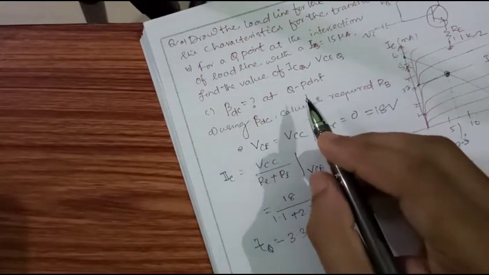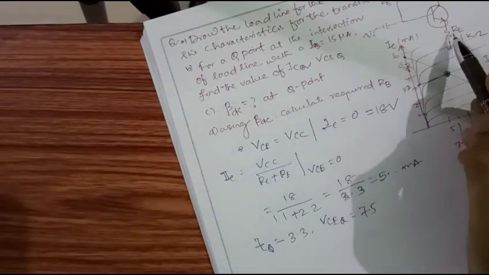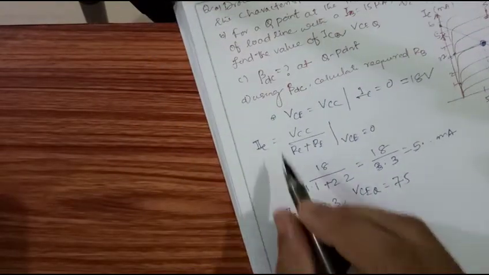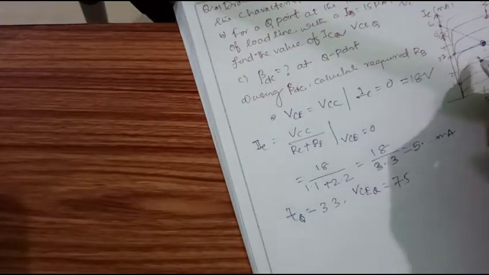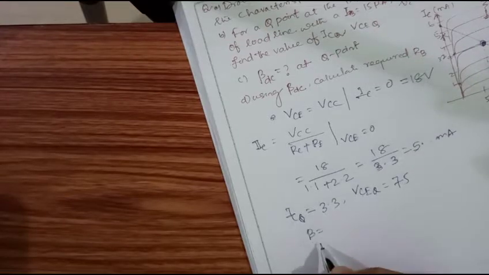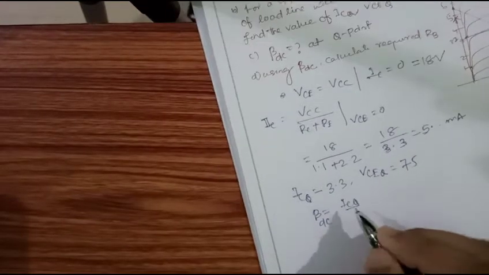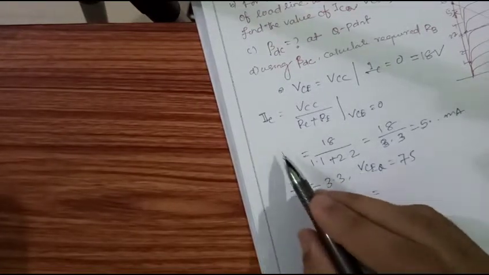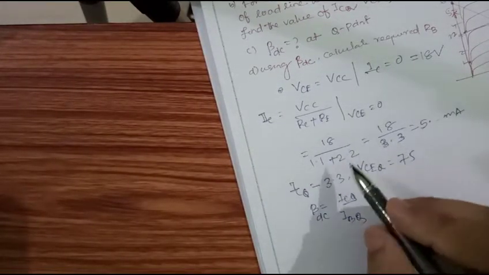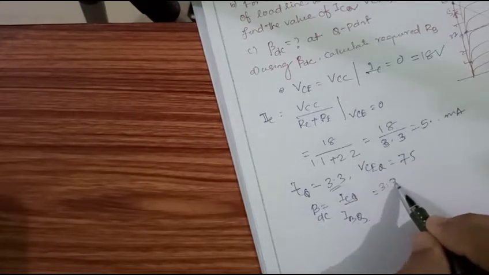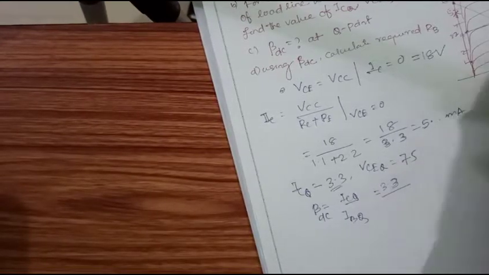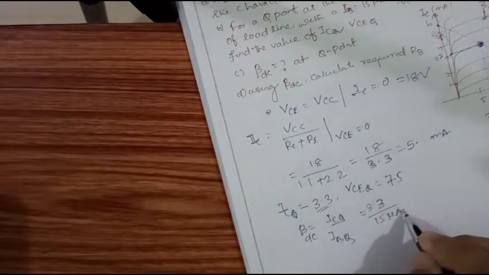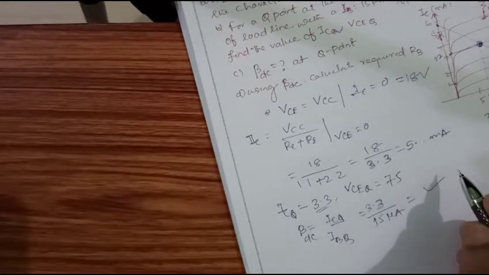Beta DC, in our common emitter configuration, we have to find the beta. And what is the formula for beta? It is asked for beta DC at the Q point. So at this point we have to find the beta. Our beta DC is nothing but ICQ upon IBQ. The ICQ value we found from here is 3.3 or 3.2, and IB is given as 15 microampere. So you put in 15 microampere and you will get the value of beta DC.